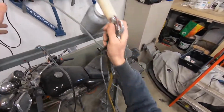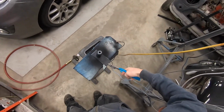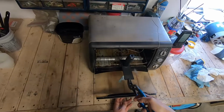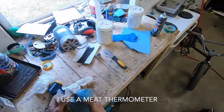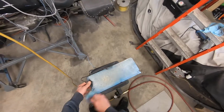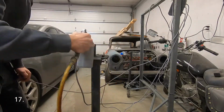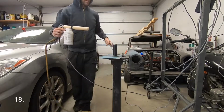Okay, we're done applying our powder. I normally shut the camera off, grab this, bring it back over to the oven, pop it in, make sure everything's good, temperature, grab a rag, come over, wipe this off, and there's one coat done. We're now going to do a coat of white. Exciting stuff.